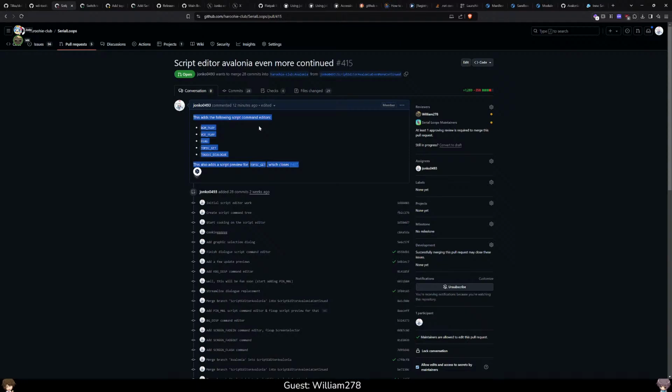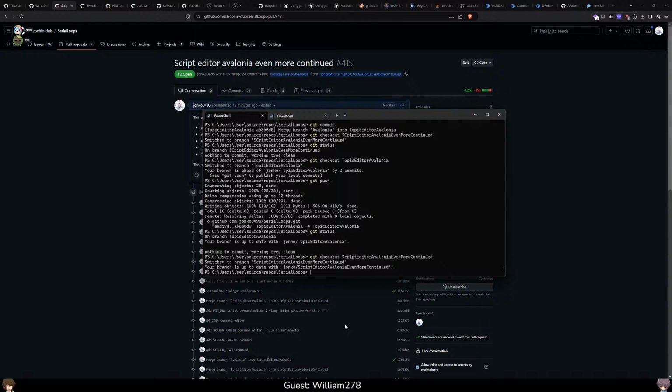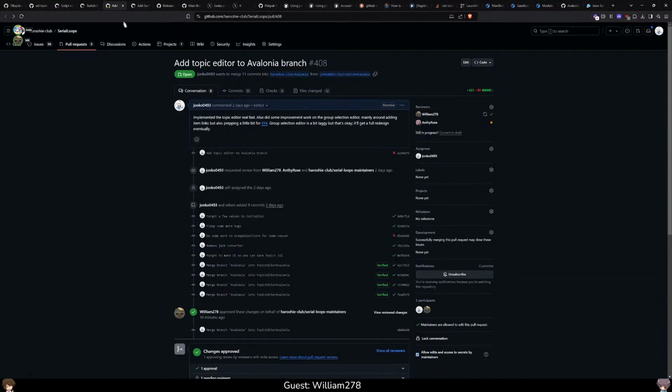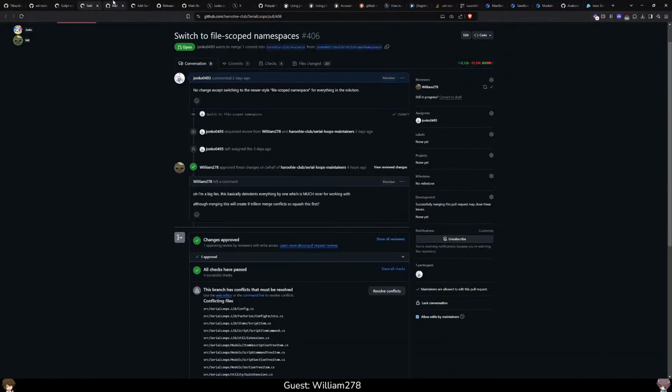Wait, what's the issue? Have you got that branch open still? Well, I can get it open. One second. Oh no, I have it open. Oh no, I don't. Let me check out. Try clicking the item link in a topic get. Oh, it doesn't work well because it doesn't have the topic editor merged yet. Oh yeah, of course. That confused the hell out of me. Yeah, I'm on the same page. Once the topic editor merges, it will be fine. Good stuff.